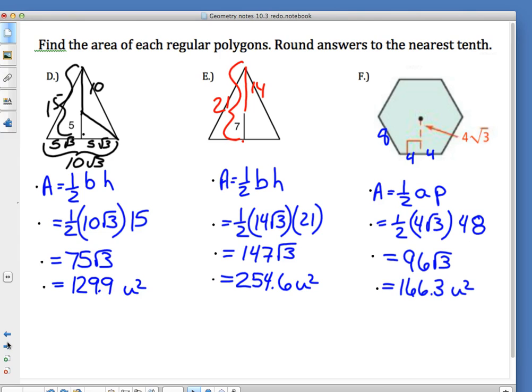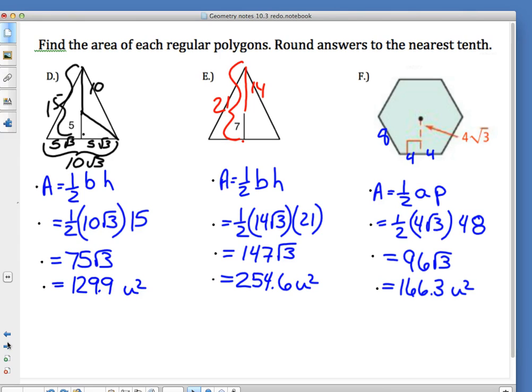I always get people going, oh, these take so long. Then you don't know the shortcuts. You're doing it the long way. Start thinking about the shortcuts as we're going, because that's all this is. 10.3 is all about us knowing the shortcuts. We should be able to implement these when given the opportunity and choice.